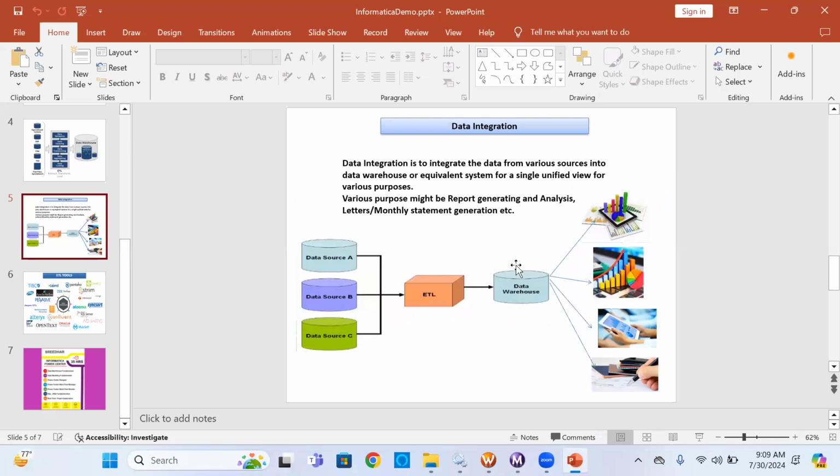Whatever question they are expecting, they can collect the data from the data warehouse and present the report easily. If they want a faster and accurate report, accurate result, then the ETL part is mandatory.